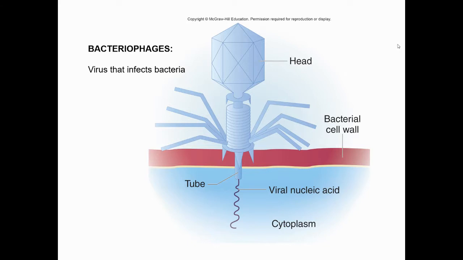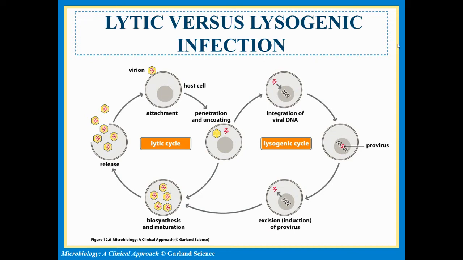Bacteriophages do synthesize new proteins for a protein coat and make complete virions inside the bacteria. It was through bacteriophages that scientists worked out the two life cycles: the lytic cycle and the lysogenic cycle. The lytic cycle kills the cells — the phage enters, takes over all the machinery, and makes huge numbers of copies during synthesis. During maturation and assembly the protein coat and nucleic acid come together, then release. Even if a virus leaves through budding, it eventually steals so much plasma membrane that the cell falls apart. The end result of the lytic cycle is cell death.